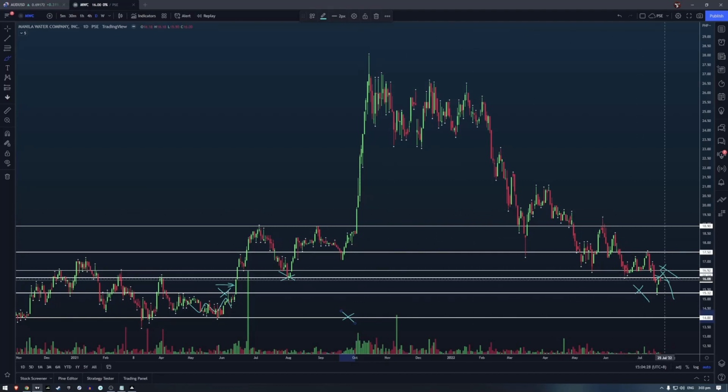Kung sabihin naman natin, this can break back up, mabasag natin ulit tong 17.5, then we can start looking for potential scenarios where an inverse head and shoulders could form dito sa area na to. Kung mabuo natin, then yes, maybe may legs, baka yun yung maging point of reversal natin to push higher. Again, whether yung pag-push na yon is short-term lang, mid-term, bounce lang, whatever you wanna call it, hindi natin alam. Depende talaga yan. The market will do whatever it does, no? But it's something to watch out for.